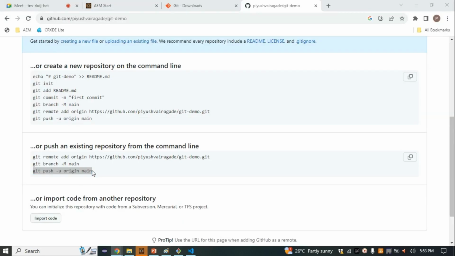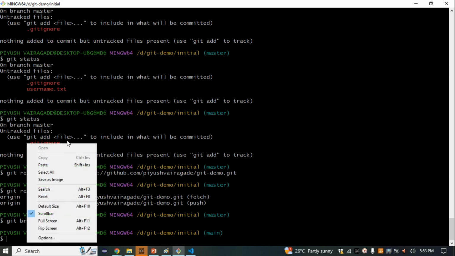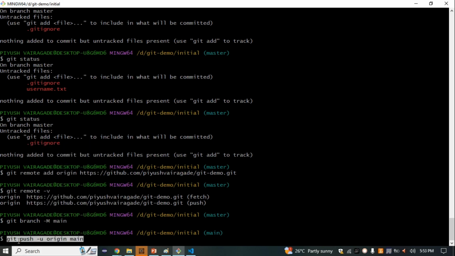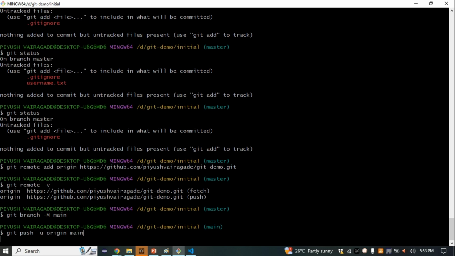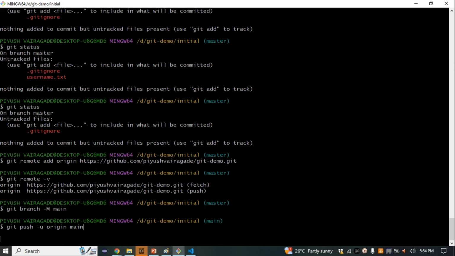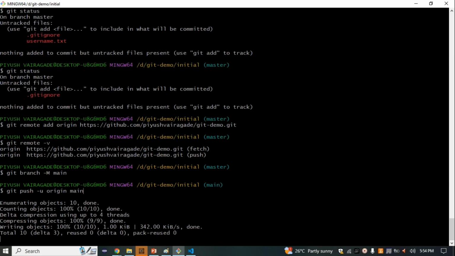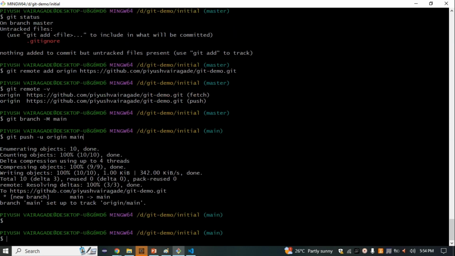So this is the code we have to use. Come here and just simply paste it. So I am just simply saying this is the git we have to push on this repository, that means on this link. This link is nothing but we have given one name, that is origin, and in this main branch we have to push it. Hit enter. So it is taking some time, it is pushing. Okay, yeah, so it has pushed successfully.